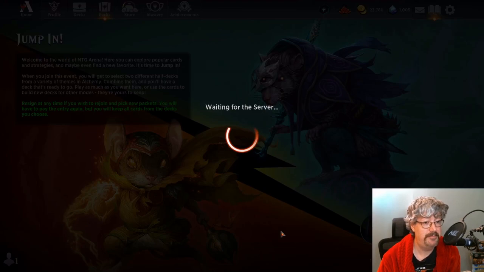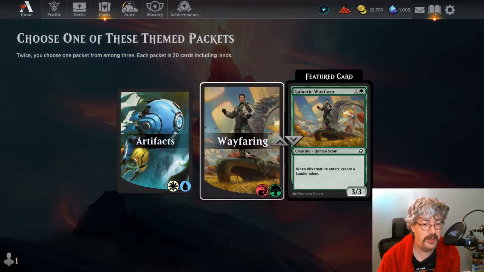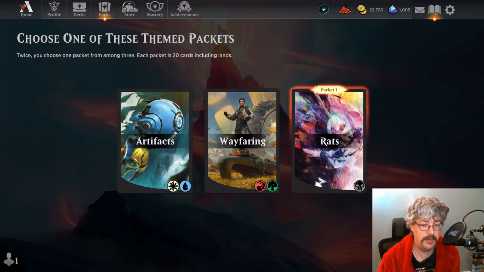Alright, try it again. Artifacts from Aetherdrift. Wayfaring from Edge of Eternities. Rats from Balloon Burrow. One of the reasons I've been avoiding taking rats is I recall this being one of the weaker packets in Jump In. But you know what? Let's go ahead and take rats. It's monocolored. It should have a wide range of packets it can pair with.